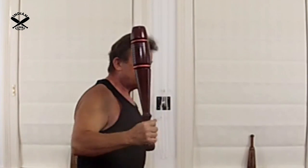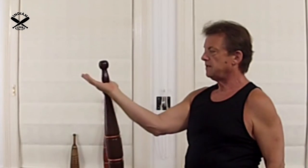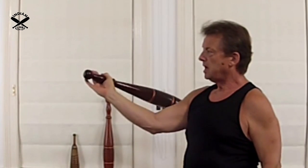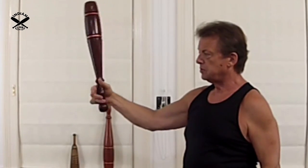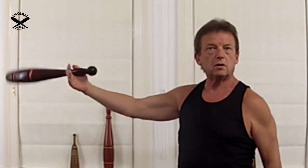The only grip that doesn't really use the third finger, but to a degree, is the ring grip. So if I go into the ring grip with the hand, my palm up, the only time that you use the third finger on the ring grip is for leverage. So if I lever with my thumb, and then the third finger comes up and pulls the club over. So that's the third. You can see my hand opening and closing. Pull, pull, pull.